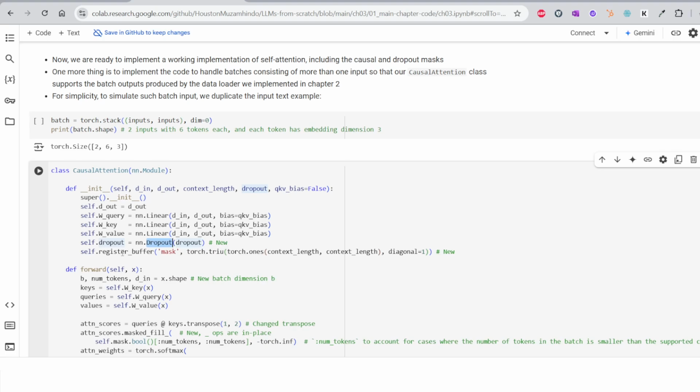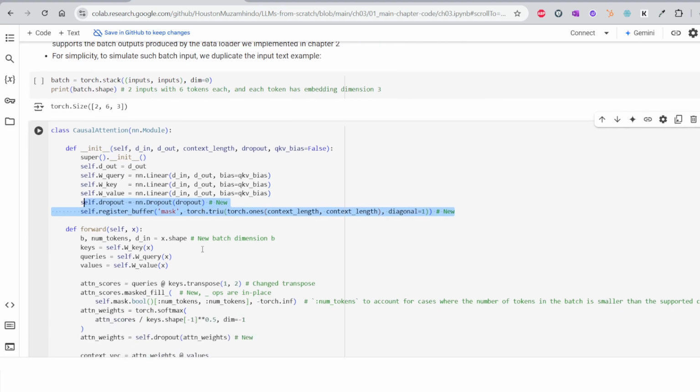This is similar to what you had previously, but we are adding a few things like the mask and dropout. It's similar to what we had when we did self attention with trainable weights. Now we are just adding our mask and adding our dropout.